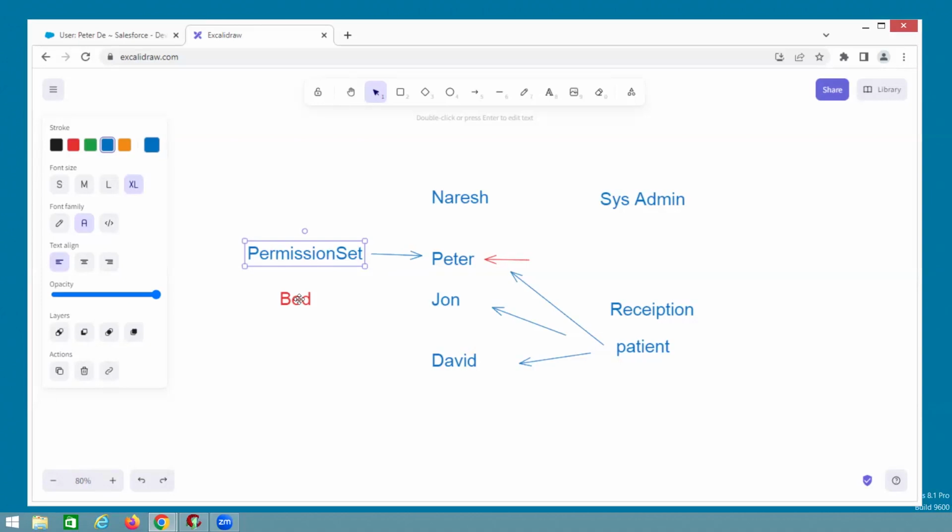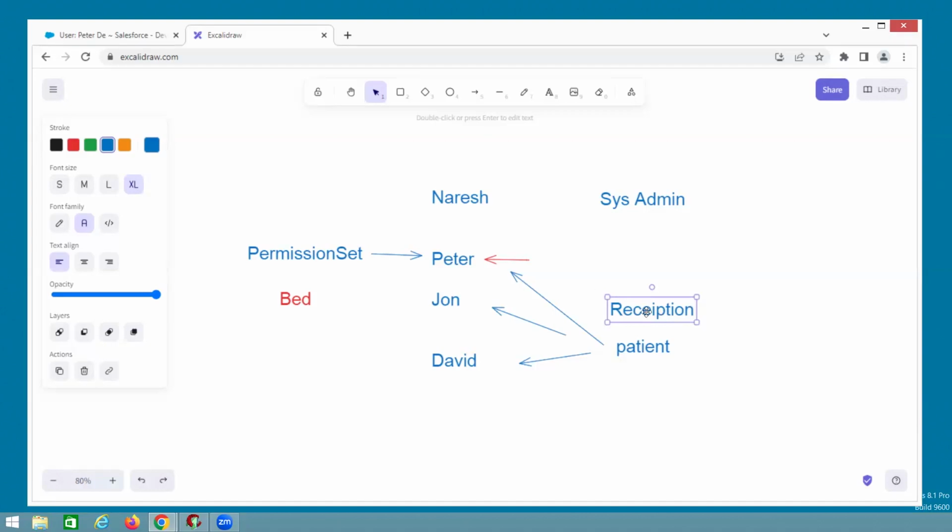So a profile means a set of access is coming to all the people, but some people in the same profile require extra permissions. In that case, we will use a permission set. Clear, everybody? When to use a permission set? If in one organization 100 users are there, all 100 employees have the same profile. For example, here, 100 reception people are there, all having the same reception profile.